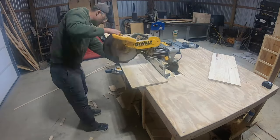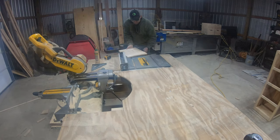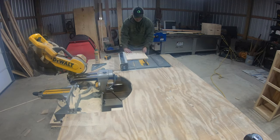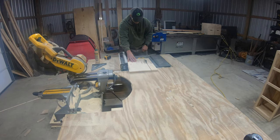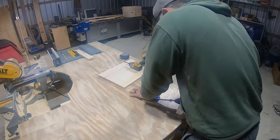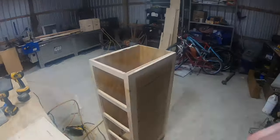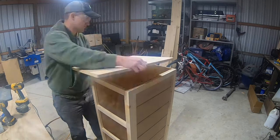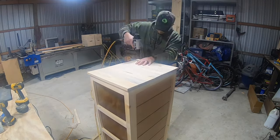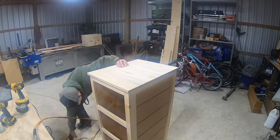Now let's cut out some 12 inch edge glue lumber. We need two pieces that are 17 inches. Let's rip one of these down to 9 and a quarter inches wide. If you're using 1 by 12 instead of edge glue lumber, rip it down to 10 inches. Because I'm impatient, I'm going to use wood glue and pocket screws to put these two boards together. This little piece of wood is going to be our top. Let's attach that using wood glue and finishing nails — it should overlap on the front left and right sides by half an inch.